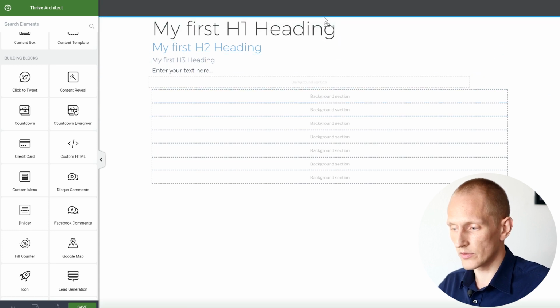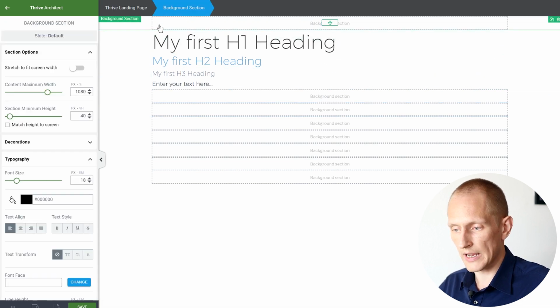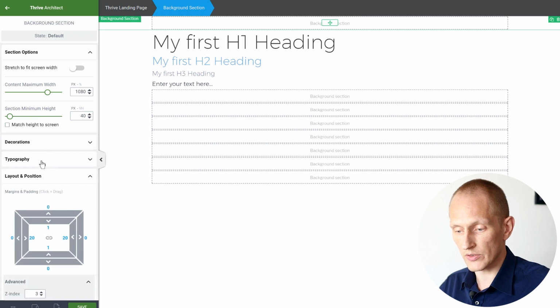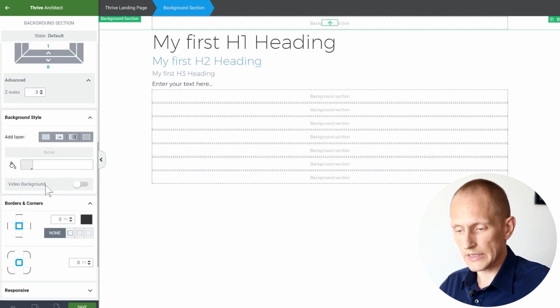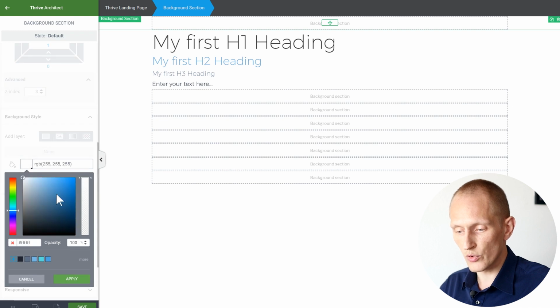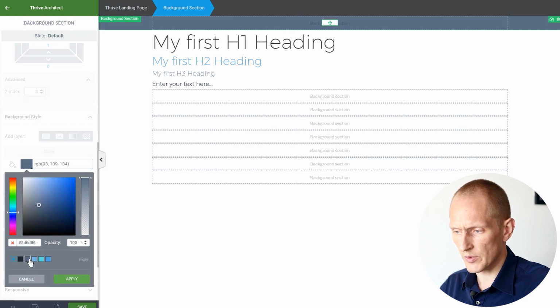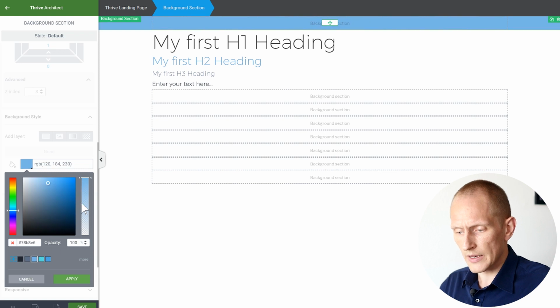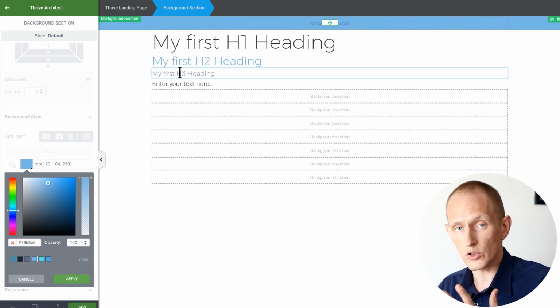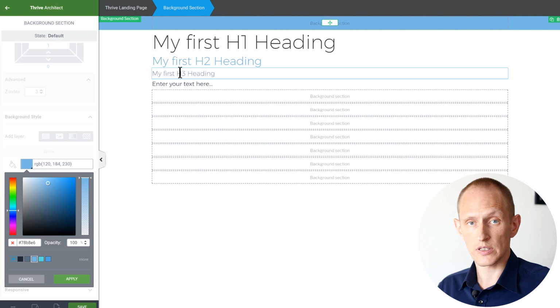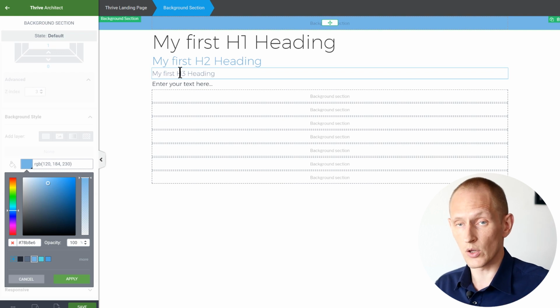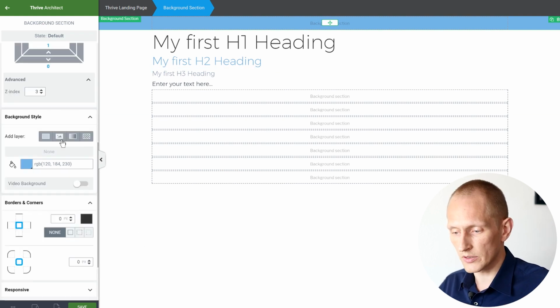Now let's put the section here and start with, we have a section with a background image. So let's get a background image. First, I will make a dark blue background color. I'll choose one of these actually, maybe this or maybe this. And this background color will show immediately even if someone's on a slow connection and the image is still loading. So that's why I add a background color.